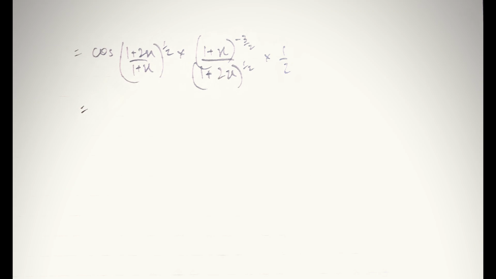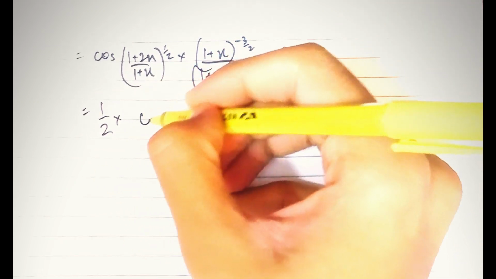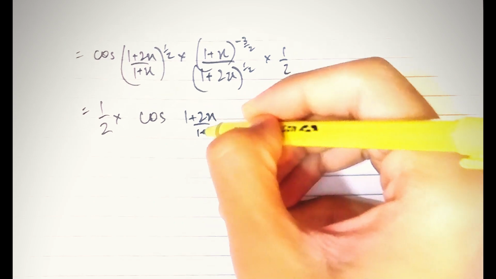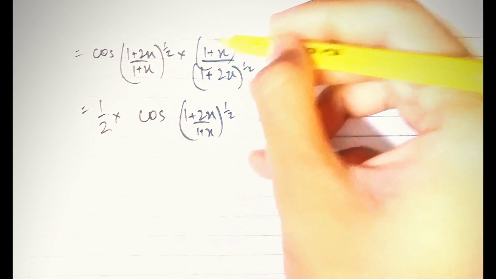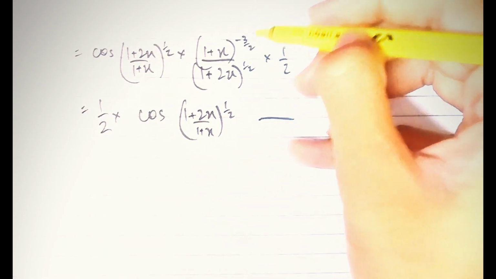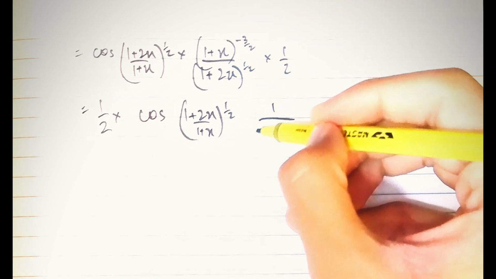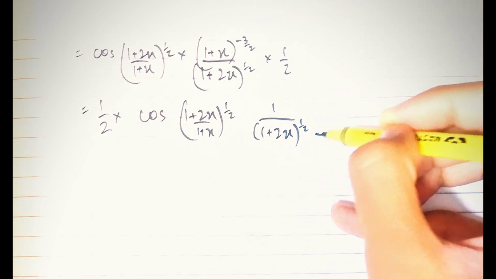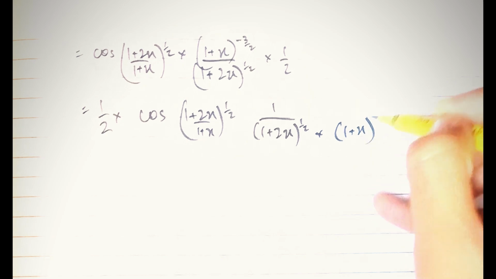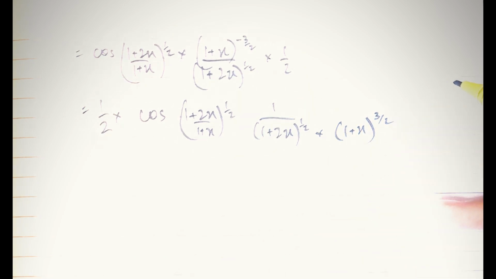Let's just rewrite this function in a much simpler form. So the constant would be at the beginning, and then the trigonometric function, and then I can reciprocate this because this is again the negative exponent, and when I reciprocate it, it will become positive, multiplied by (1 plus x) power 3 by 2. So this would be the final derivative of this question. Okay.